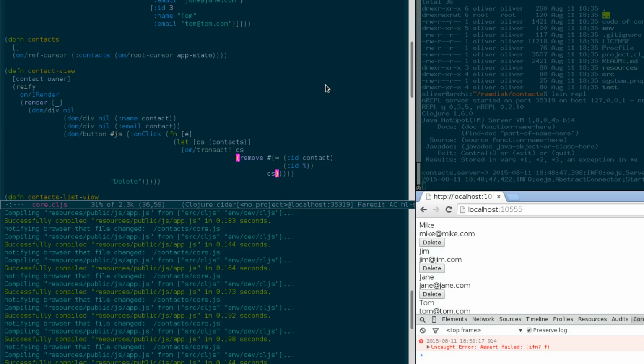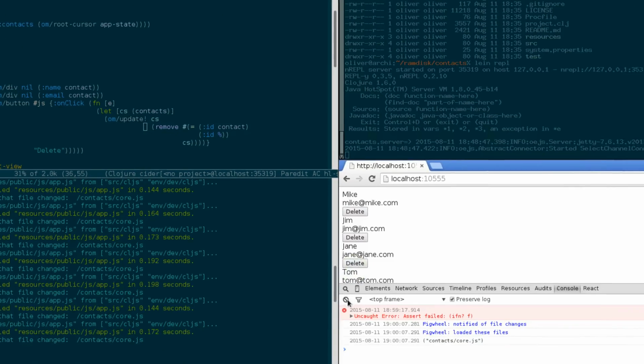Okay, so what I missed here was we have to provide a function here, of course, and not the value. Well, you can also do it like this and use update.